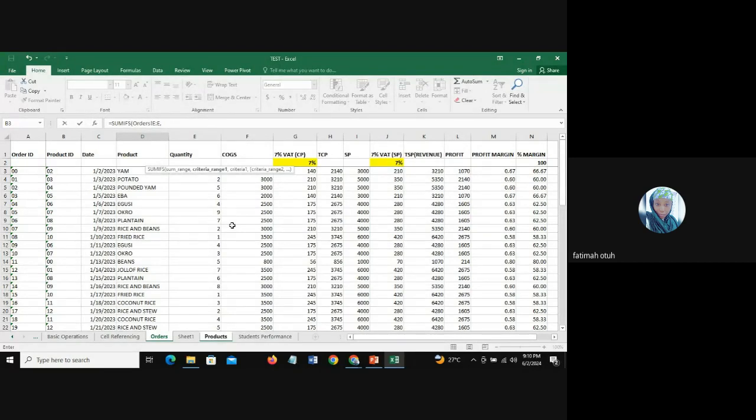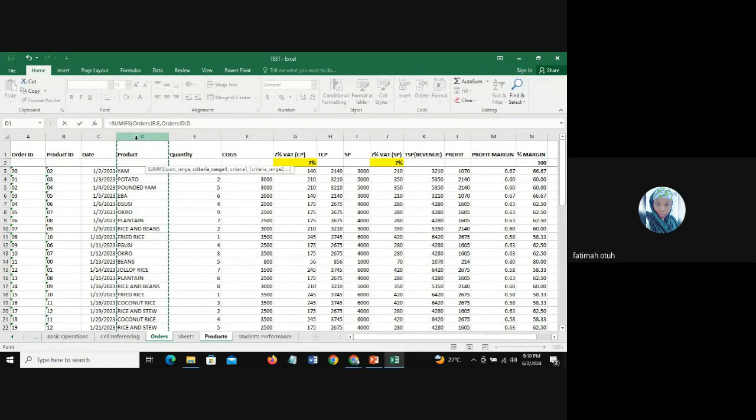Criteria range. Now, which criteria, okay, you want me to add the quantity for you. Okay, from which range of values do you want me to now add? That's when you now go to products. Our criteria range is products. Under this product, we have beans here. So this is the range we want to pick our criteria from.